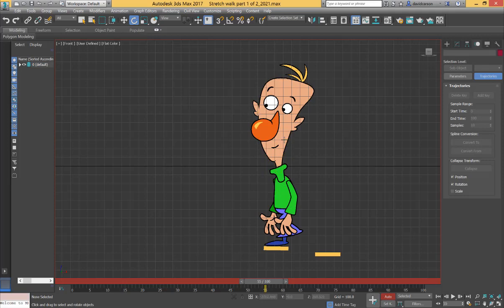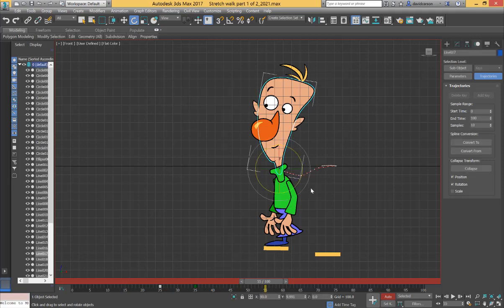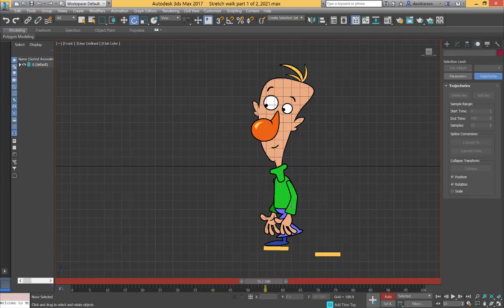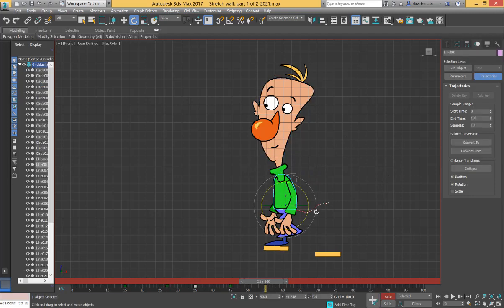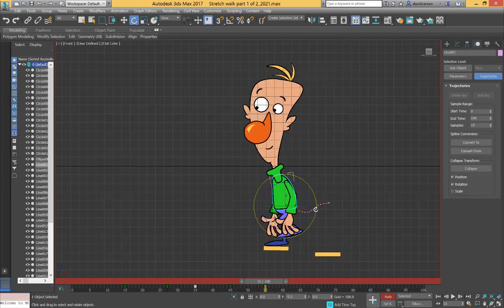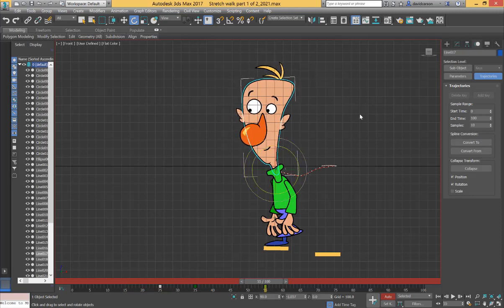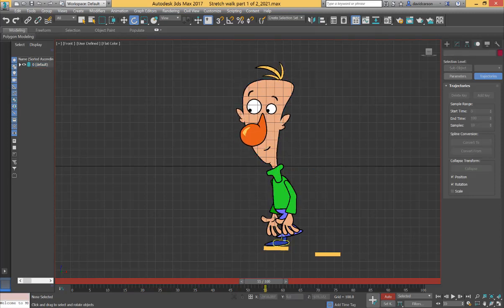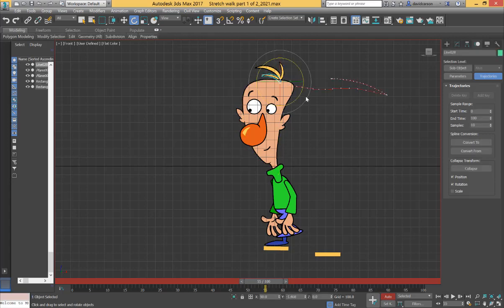What I can do at this point too, as he's up in the air, we got to think what's going to be happening here with the elements of the character. So I'm thinking that the body can be moving forward, and maybe our head can be moving forward. And since the body's gone up, meaning the head's gone higher, we can get some delayed reaction here on the hair.